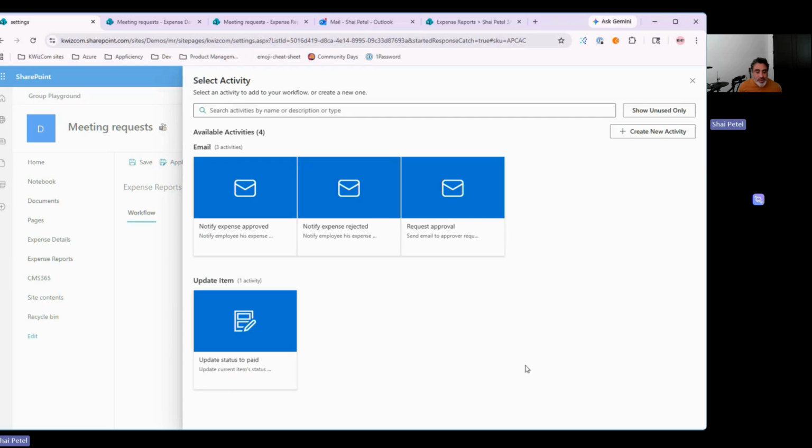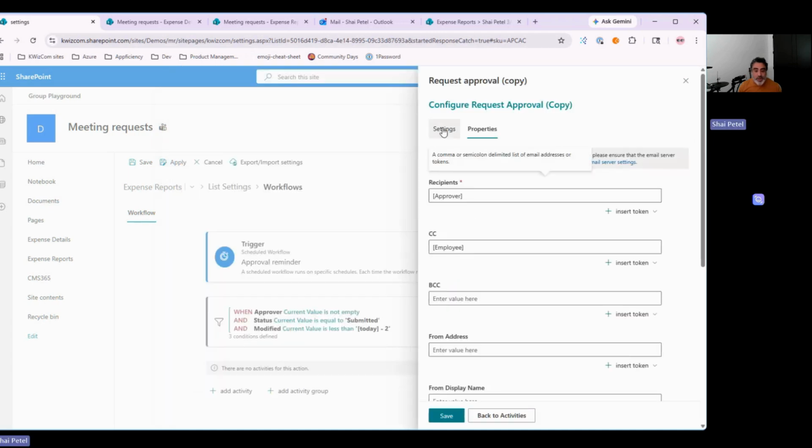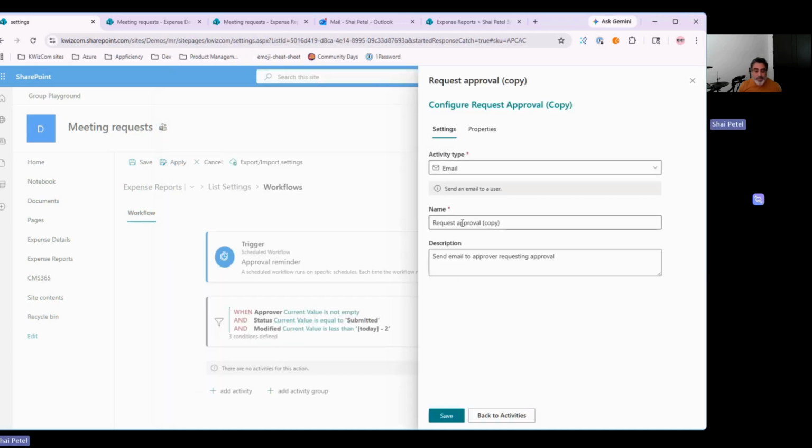So I'm going to hit add activity and I can do the request approval. I want to do that, but it's a reminder. So I'm going to duplicate this, create a copy of it. And in the settings, I'm going to call it request approval, remind approval.